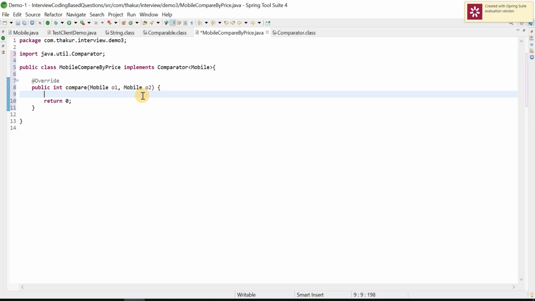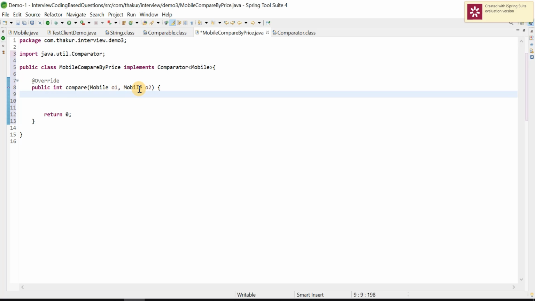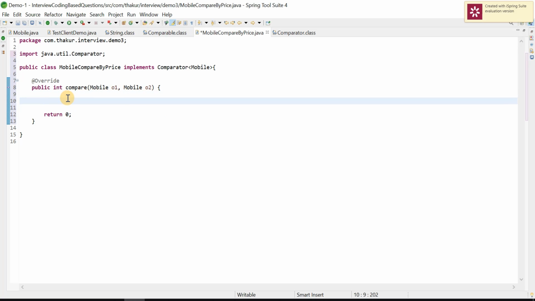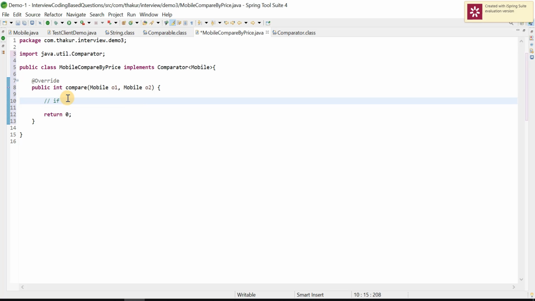There are two ways we can use the compareTo method also, I will tell you. We have these two objects, Mobile o1 and Mobile o2. If o1.price is greater than o2.price, then I will return plus 1.